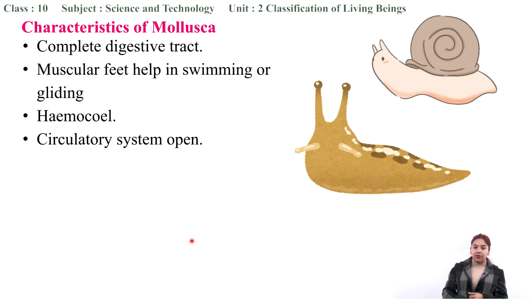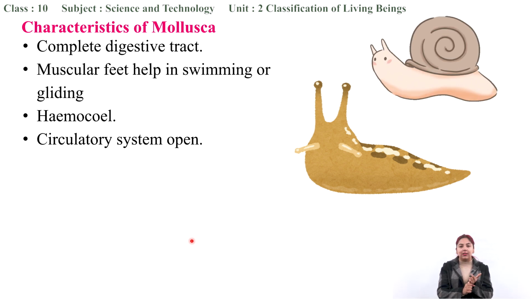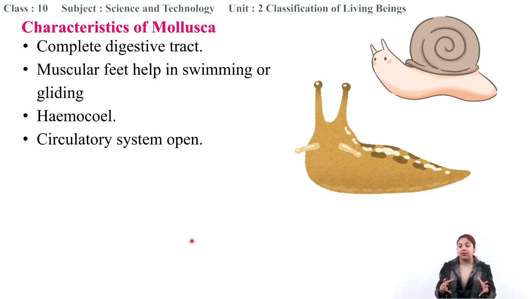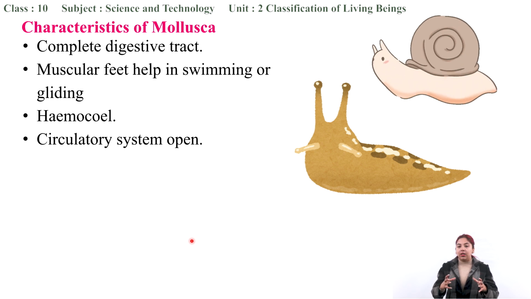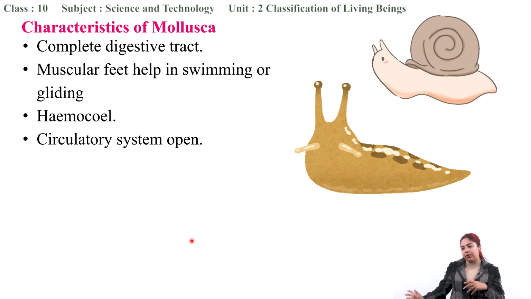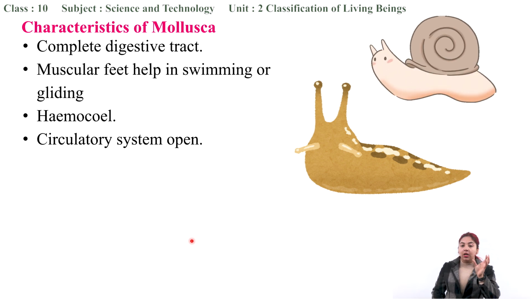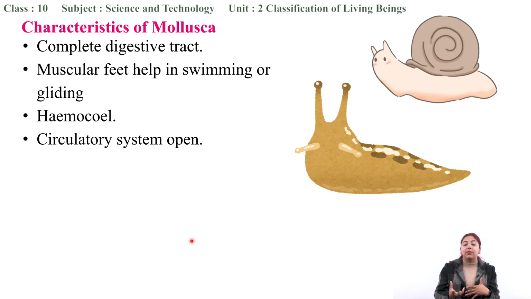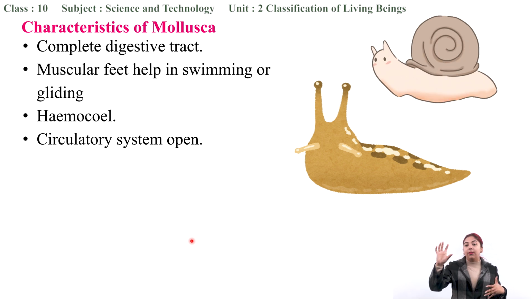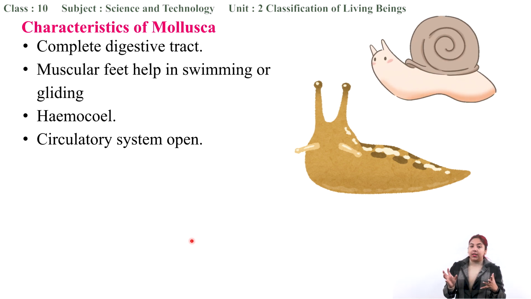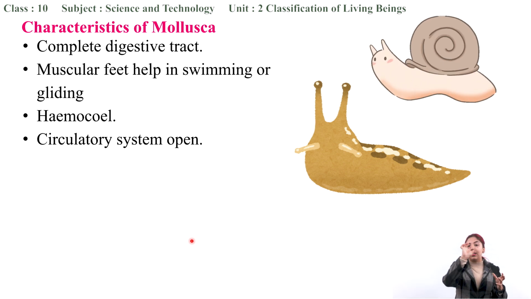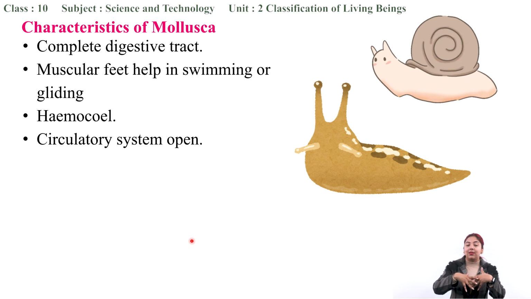Now, there are 2 types of circulatory system: the closed type and the open type. The closed type of circulatory system means the blood is pumped by the heart, and it transfers all over the body through a vessel, and it comes back to the heart. That is called a closed circulatory system, because it has this closed flow of the blood throughout the body. But if the blood travels from one part and does not return back to that part, then it is known as the open type.